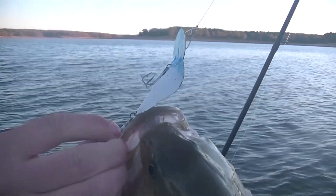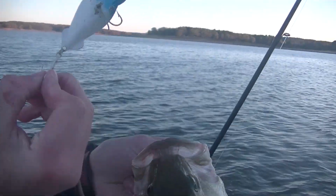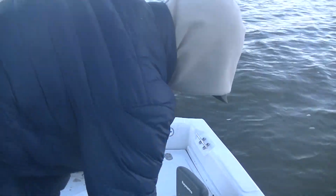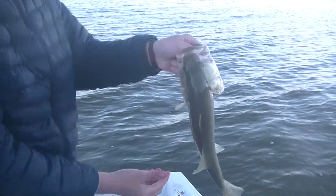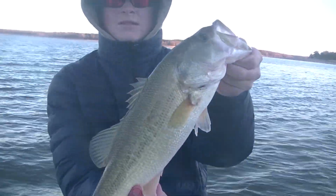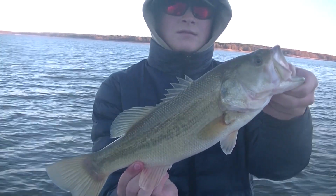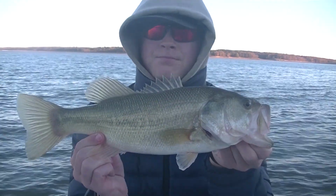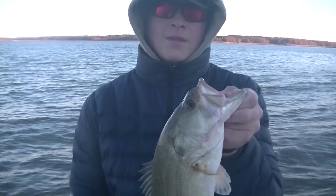Awesome, man. Well, I'm not going to ask you what you caught it on, because that's what we'll be catching them all on. All right. I hate to leave this lake for the day because it's been consistent action all day. It's been stragglers all day, so it's been a blast out here. We tried on the cast, couldn't get any on the cast, but there we go. Nice. Alright, let's get some more.